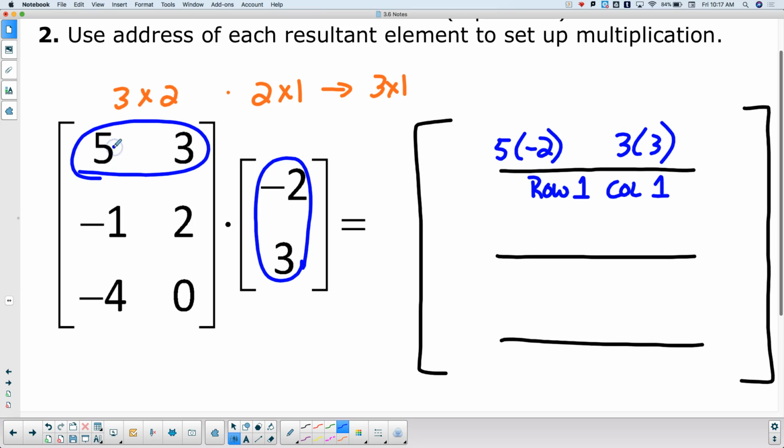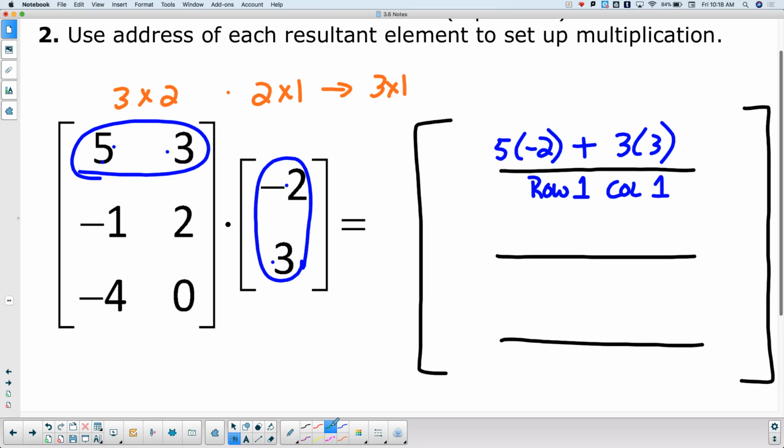Here's my 5, I take those 2 and then those 2 together, and I'm going to add those together. I don't just take all the numbers and multiply. I take the corresponding parts. Sometimes I do a finger thing where I take this row, goes into here. So 5 goes to negative 2. 3 goes to 3. With me on that? All right.